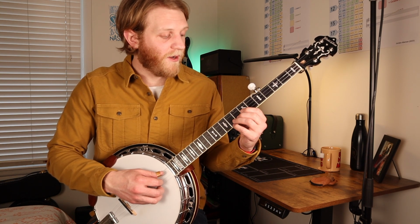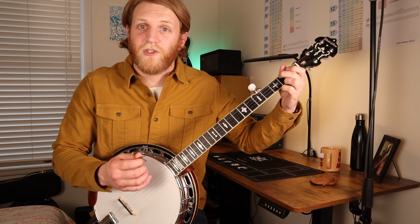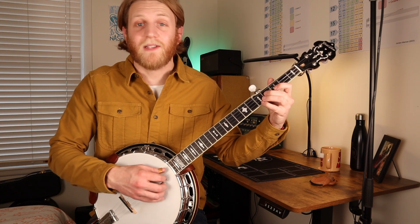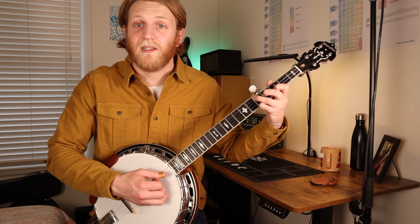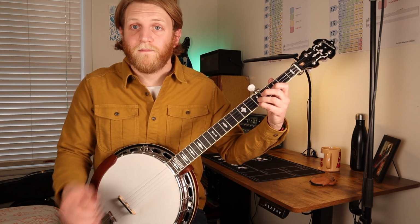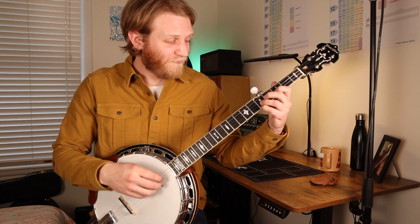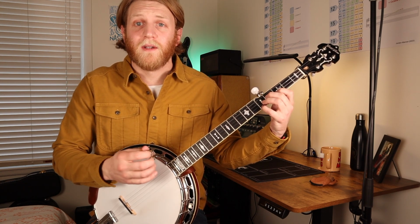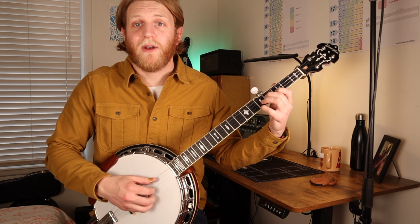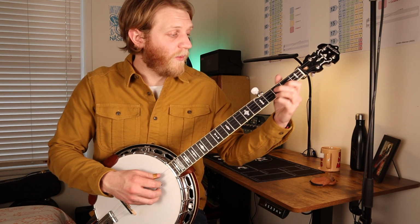You don't have to go from G all the way down to our root position 6 minor chord, although sometimes you might choose to. But it's nice to have options. Instead of doing this, one finger changes and you have a 6 minor chord. Isn't that pretty cool? Now if you want to go from, let's say, 1 to 4, we don't have to go necessarily from this shape directly to this one. We can also go this way.